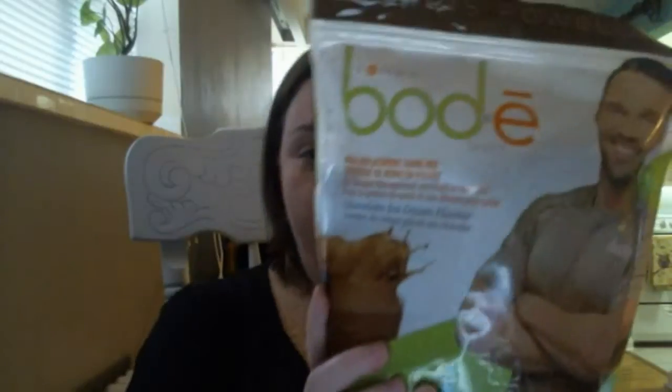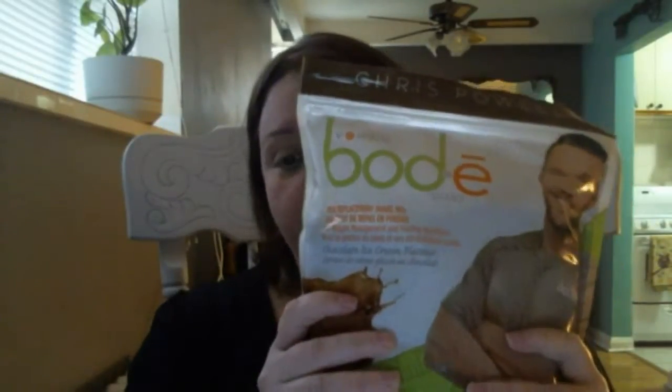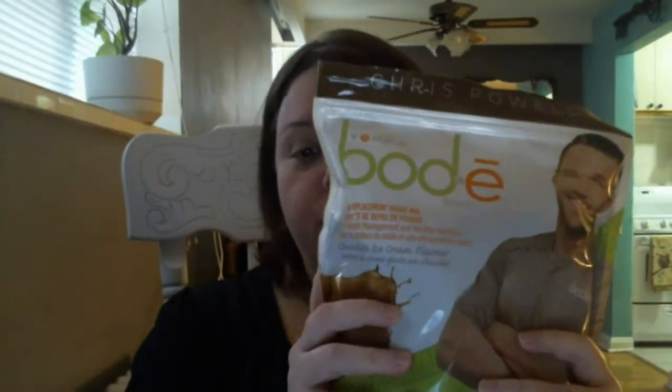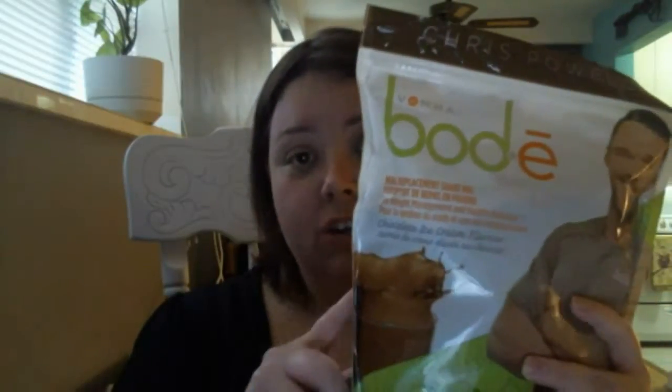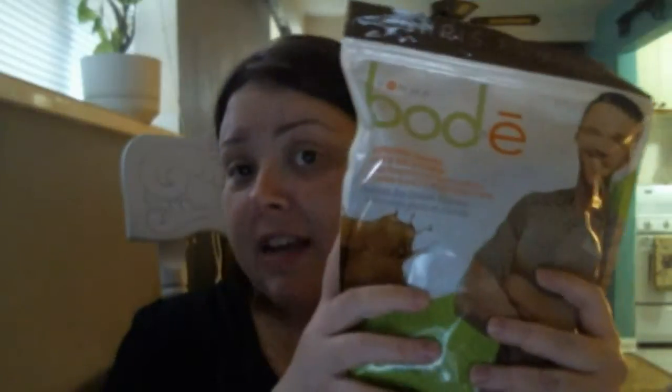Now, this is my favorite one. It is the Body Chocolate Shake. It is a meal replacement, though. This isn't just a protein shake, okay? If you're going to get onto this, it's not going to be until later on in your journey, and you have to treat this as a meal because it's 230 calories and 27 carbs. Now, I know that that doesn't meet everybody's plan in terms of what the hospital is telling you to do. So what I will say is that this is amazingly satisfying for me, and it works for me as my full breakfast. I don't have this and something else. If I have this, this is the only thing I'm having.